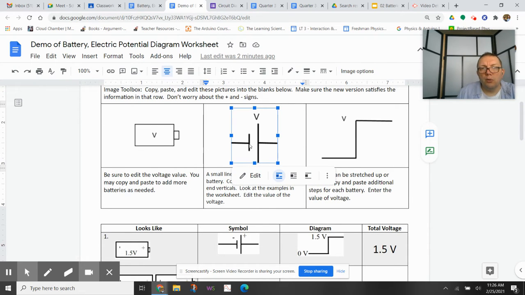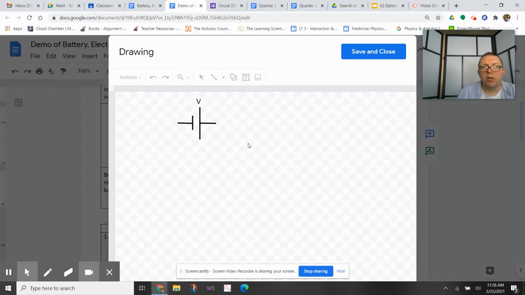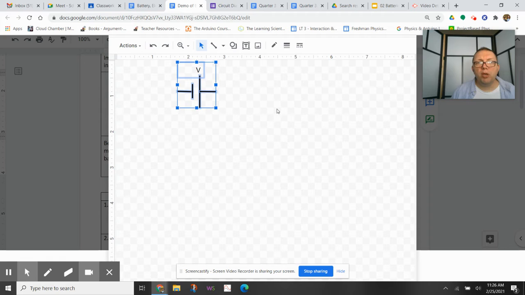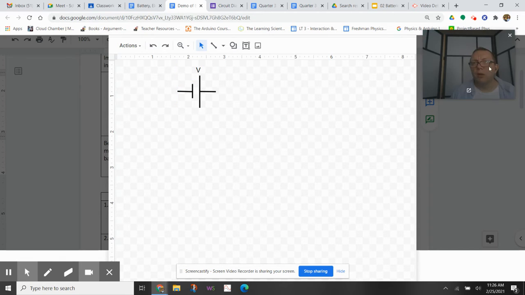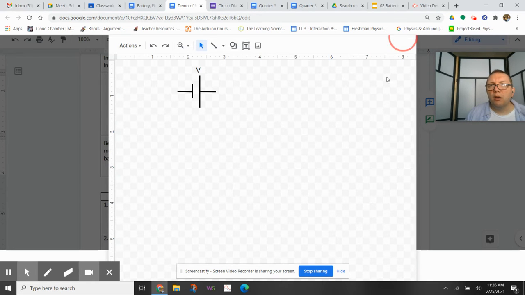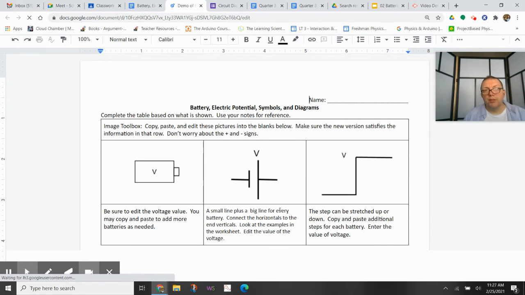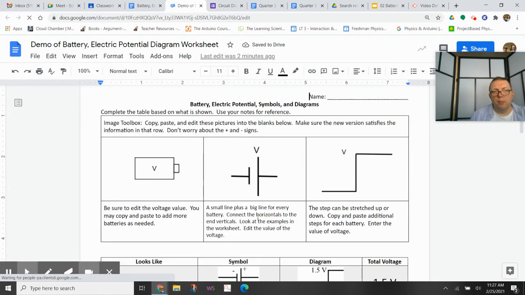One of the ways to do it: if I double click on that, it brings up this drawing. And now I can highlight and copy. So highlight and copy. Shoot. That went away. I hate that. I don't know why it sometimes does that, but that little save share thing just goes away. I already hit copy, so it should be okay. Since I already hit copy, that's in the memory of the computer.